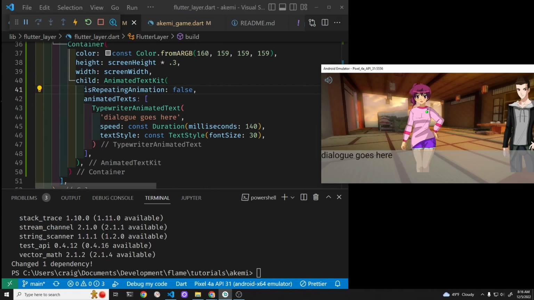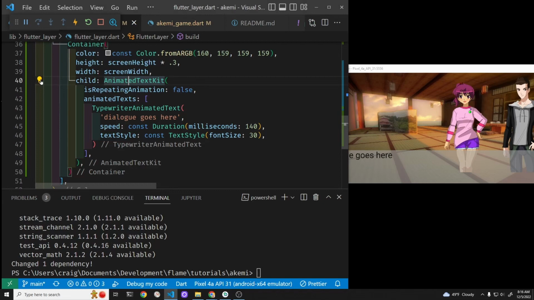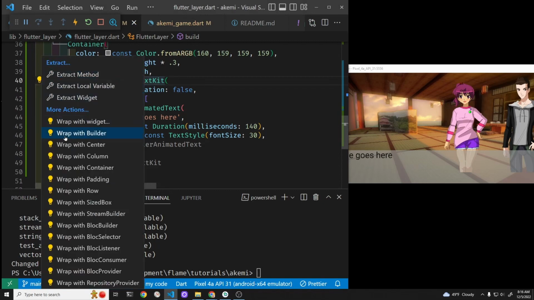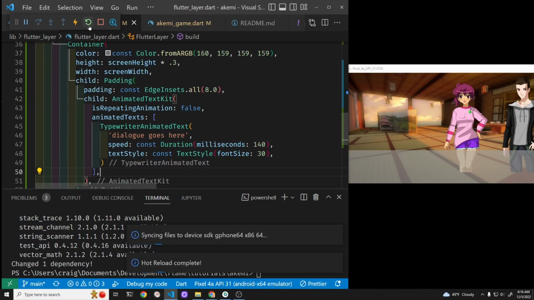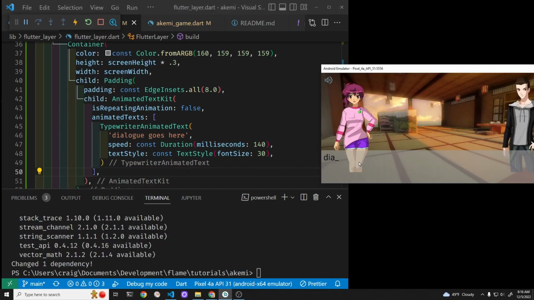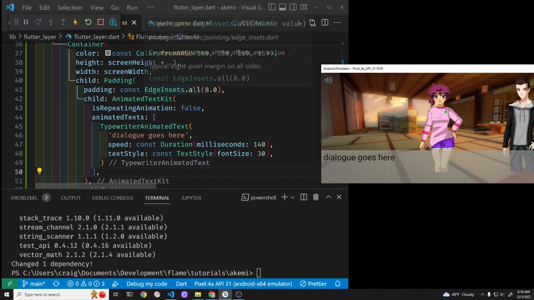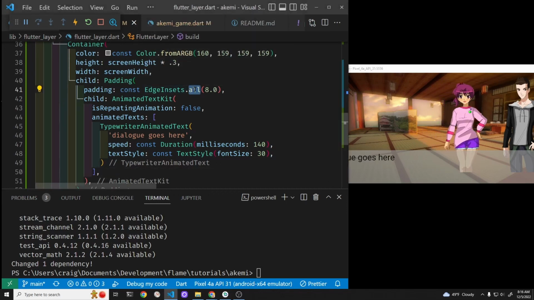Okay, I'm going to wrap it within a padding. I think I want it to be more in, so I'm not going to use all here for the padding.